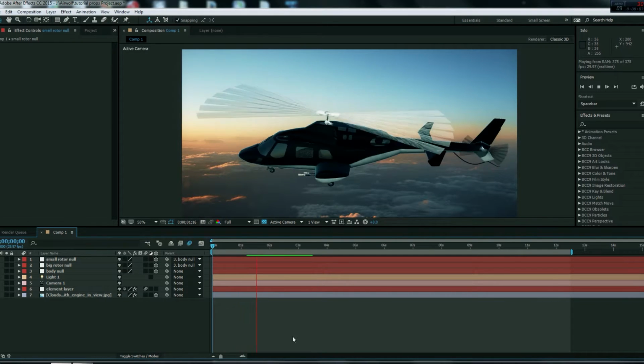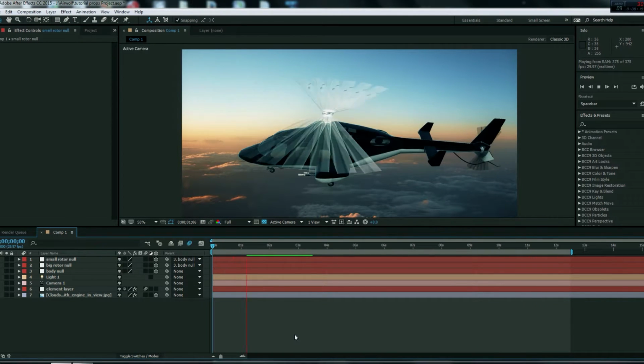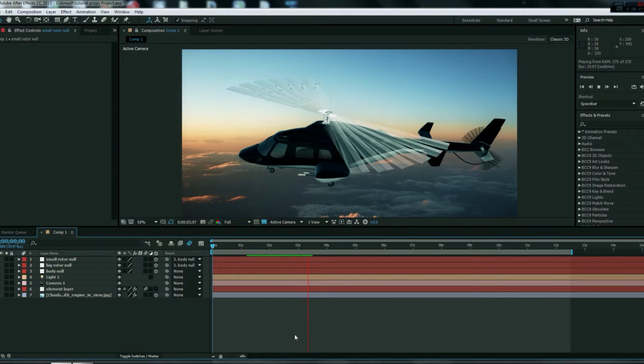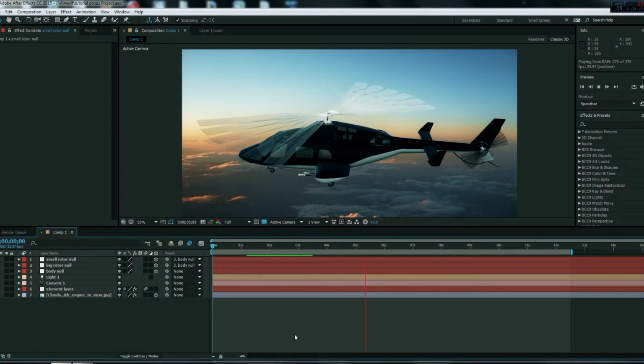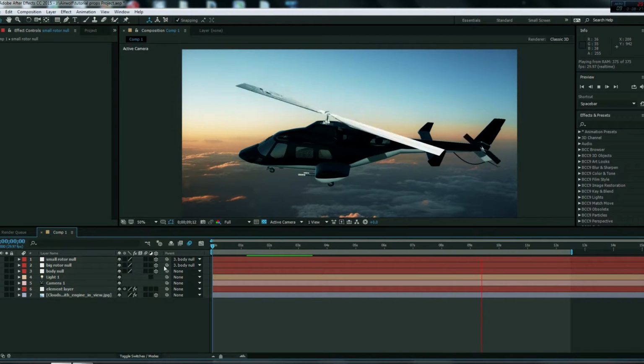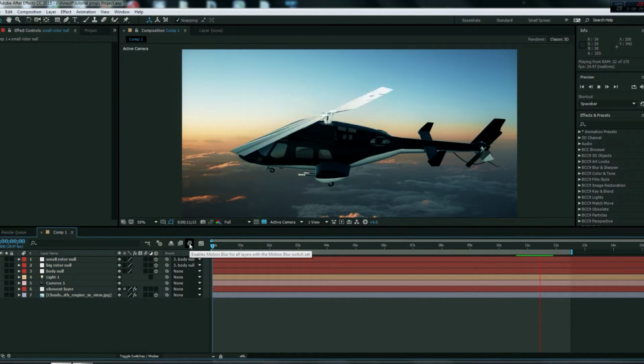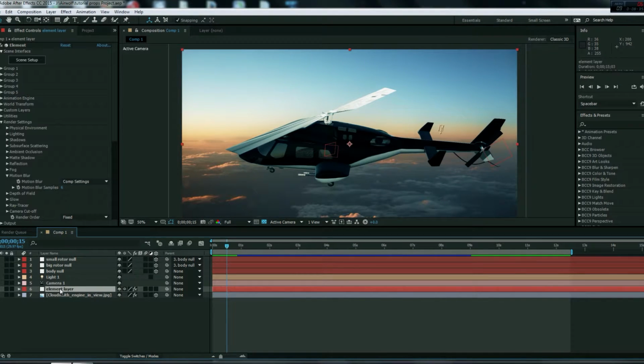You could add directional blur on there as well, but I still think that doesn't look that great, does it? And I can see that the back propeller should be going the opposite direction, which I'll adjust in the next rotation. So let's turn that off, because that doesn't look very good at all, and let's stop that from moving.